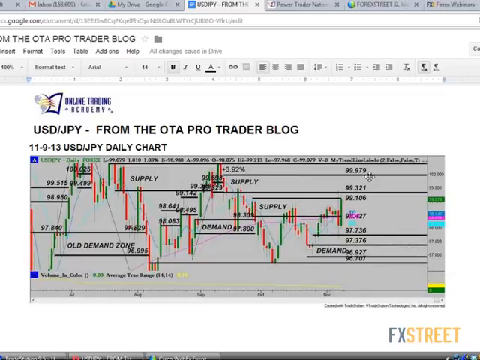We believe that areas where prices have fallen in the past are going to contain unfilled institutional sell orders. And, of course, areas where prices have rallied in the past have demand. And what you can see is levels tend to form on top of other levels, which is what's been happening here. We had a level at 96.70. We had another level form above that at 97.37. We actually had another level form above that at 97.73.